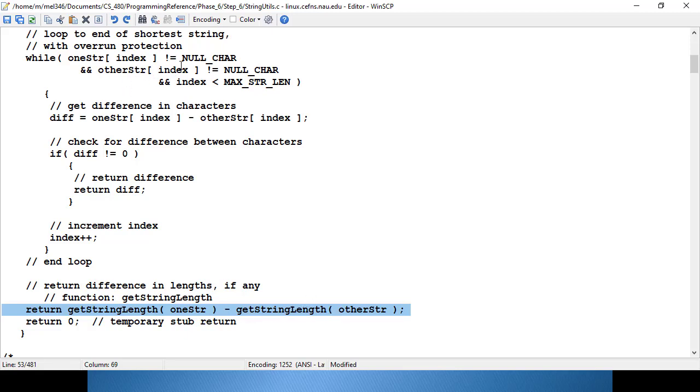I could have done the get string length up here, but the truth of the matter is more oftentimes it's going to end inside this loop, so I don't need to call the get string length. If it comes to pass that I follow all the way through it, a special case of equal, or nearly equal, then I will use these and use that. So it's an efficiency thing there. Having done that, I can take away the return 0, and we've got our code ready to go.